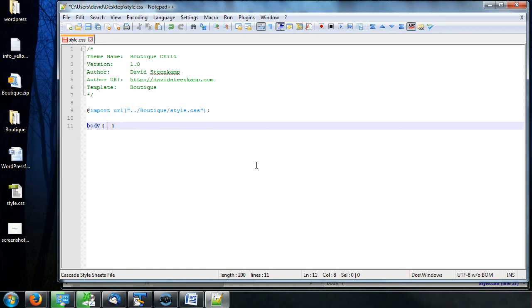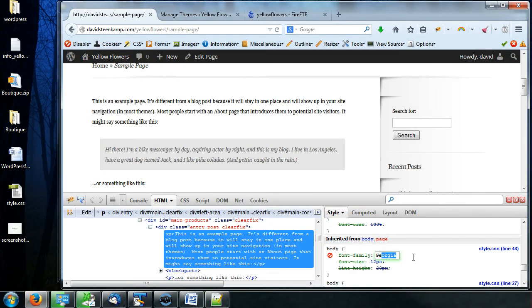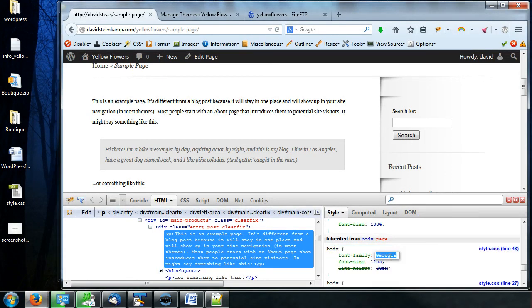So within your body tag, let's change our font family to, let me look at it one more time. Let's go ahead and do Georgia, will be pretty obvious, I think. And we'll do a huge font size. That's another thing we'll do. So we'll do font family is Georgia, and the commas here are just for backup options.